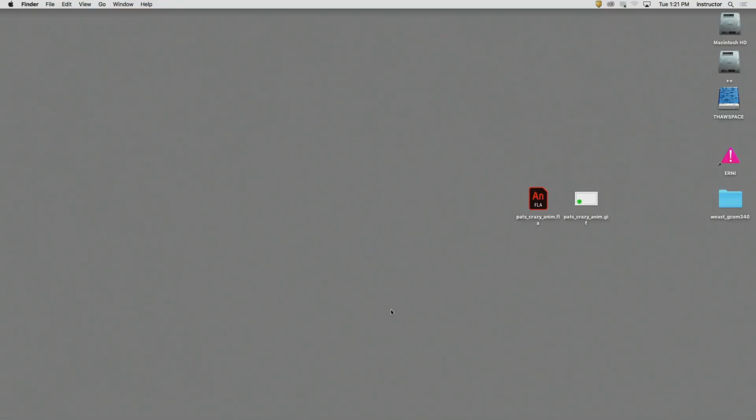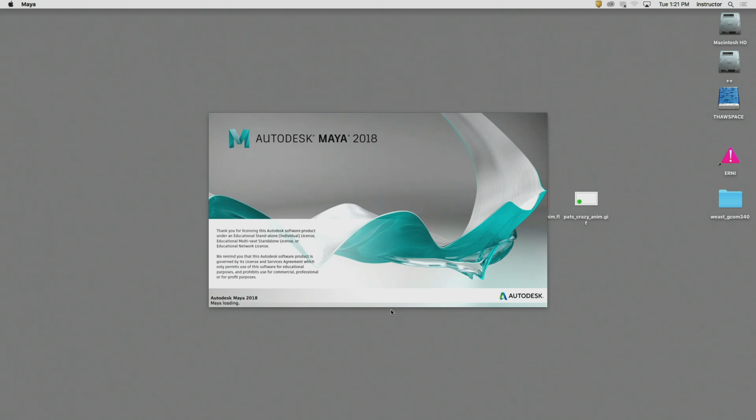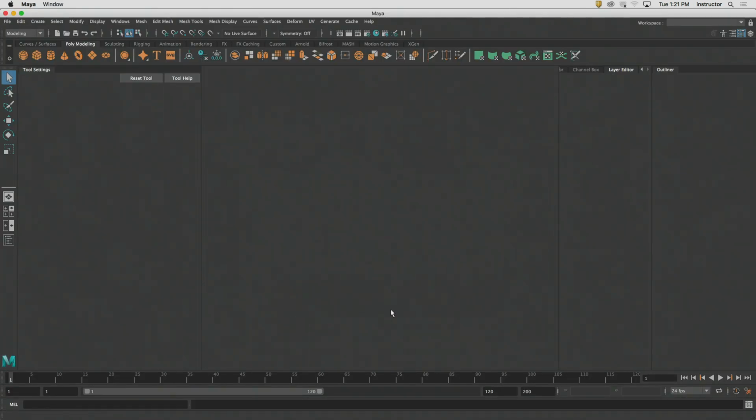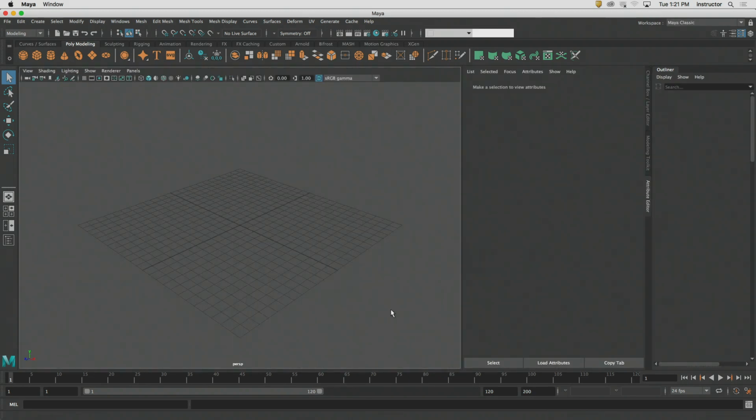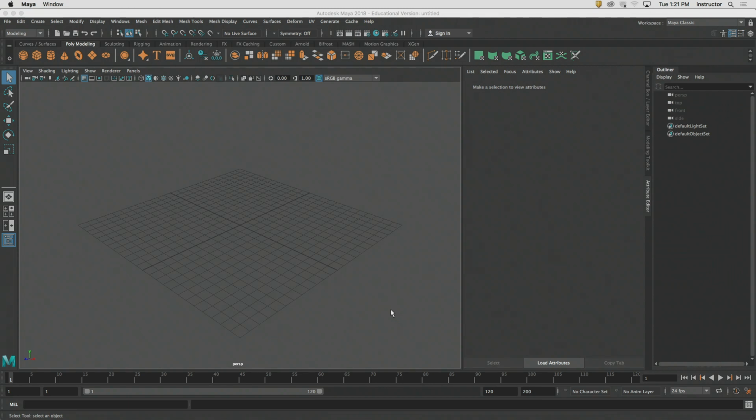Maya has always been a world-class animation program. Many people choose to animate in Maya because of its depth and because of its stability in the animation pipeline. You're going to find that out there in the real world, everyone's going to rig, animate, and render in Maya. They're not necessarily going to model because we have a lot of choices when it comes to the modeling front, but the rigging and the animation tool set is best in class. It's really quite good, okay?